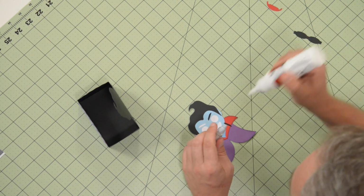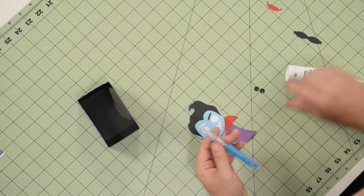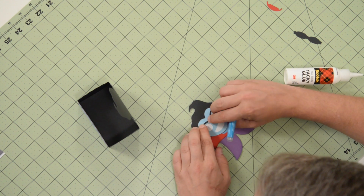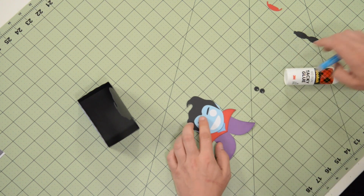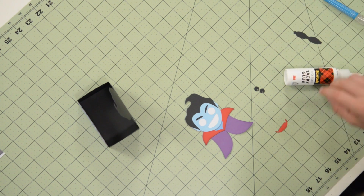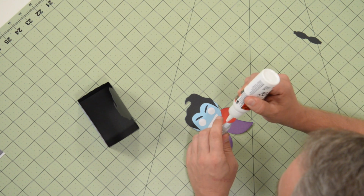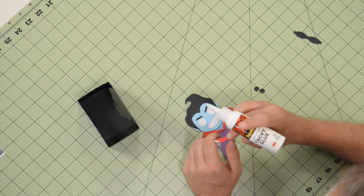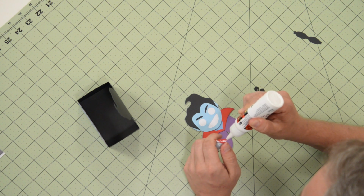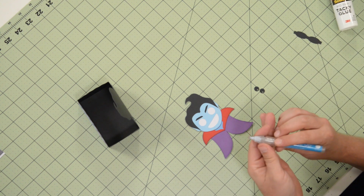We have his little spooky mouth that is gonna go in just a second. There we go. Pop that right into place. That's fitting so well, and I think it's because we have a brand new machine in production for this one, and I noticed that the one we were using for production before, well, things happen to it. It gets beat up, and you got to clean it out and yada yada.